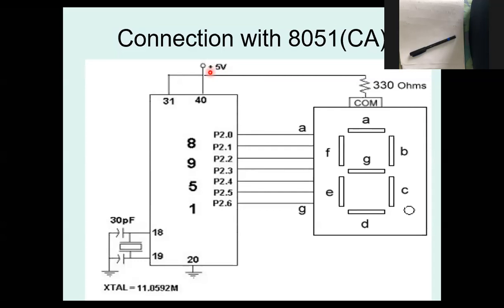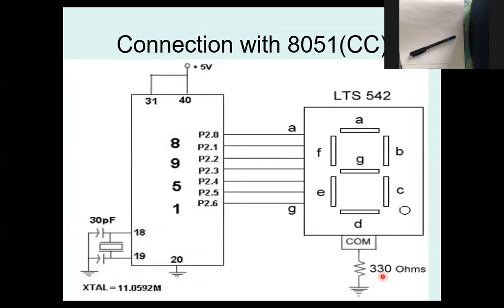So with the help of a 7 segment display, you can create a digital clock. A digital clock can be generated using a microcontroller. After every 1 second it will increase, and after 1 minute it will increase another. So hours, minutes, seconds, whatever you require, you can show using the 7 segment. It can be a mini project or micro project, whatever you call it, just like a digital clock.